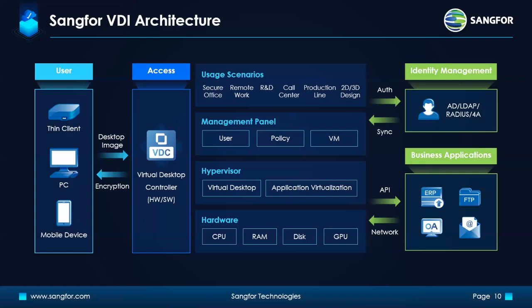And as far as applications are concerned, you can map your application to a specific user. Let's suppose a user doesn't require a full desktop, so you can have a business application mapped to that specific user.